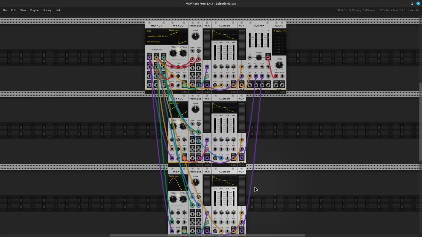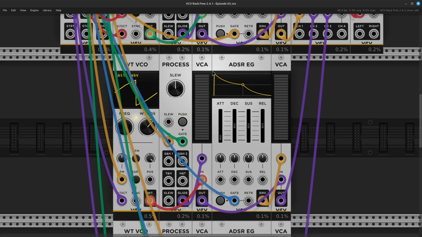Okay, so to introduce this concept, let's look at the patch at the end of the last episode. Now this is a 3 oscillator set. MIDI is feeding the 3 different carrier oscillators, and each of these oscillators basically is going through a very similar series of processing before going to the mixer and then going out through the audio module. Mostly we just need to look at one of these.